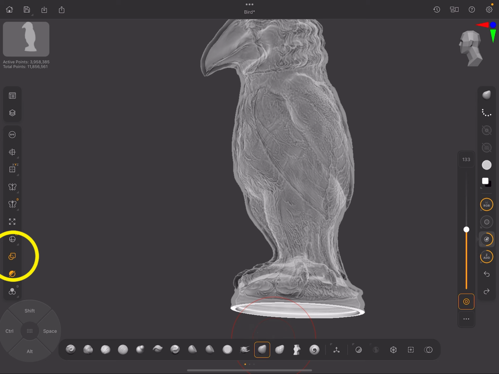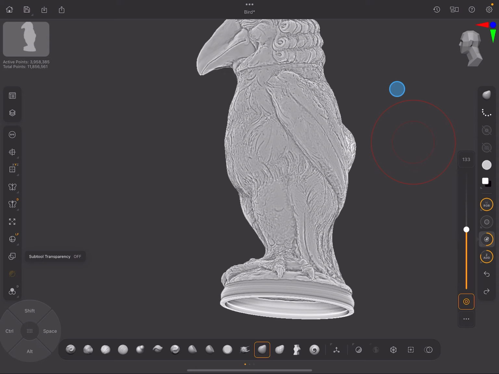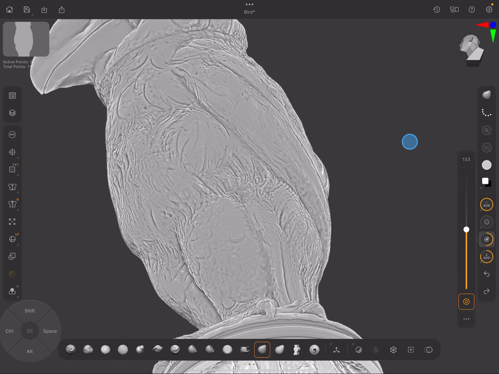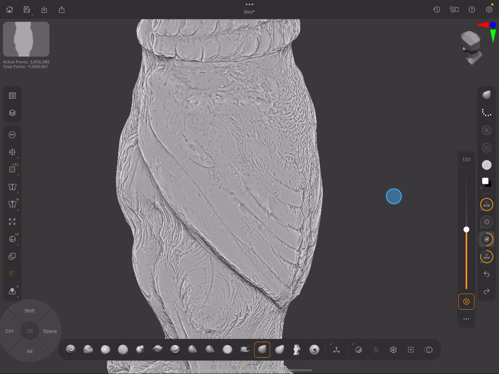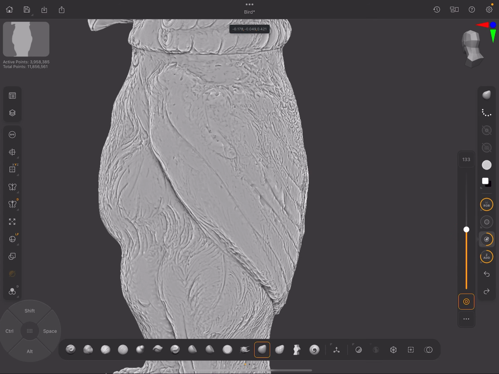Let's do move. I'm going to move this outside the mesh. Turn this transparency off. Now you see that this is wrong. It's poking through. And because they're separate meshes, one will not affect the other. So we could push it back in or whatever we want to do.